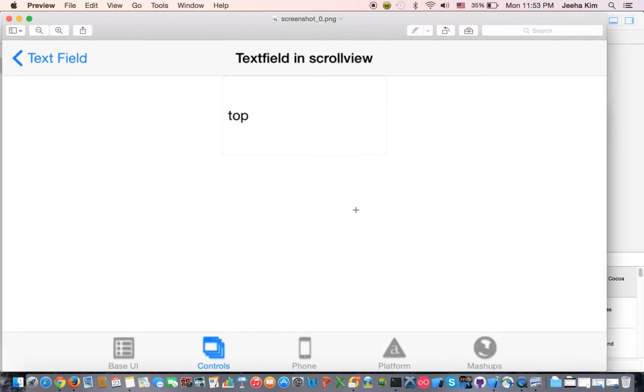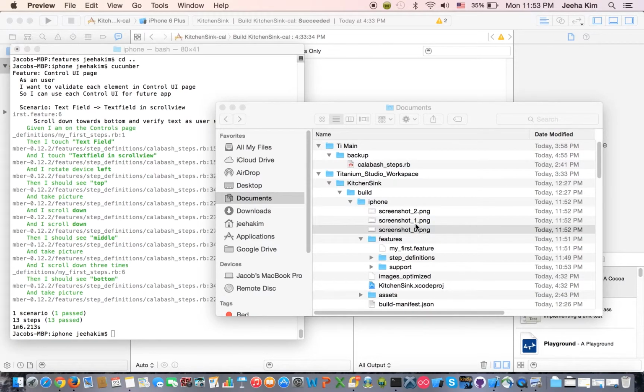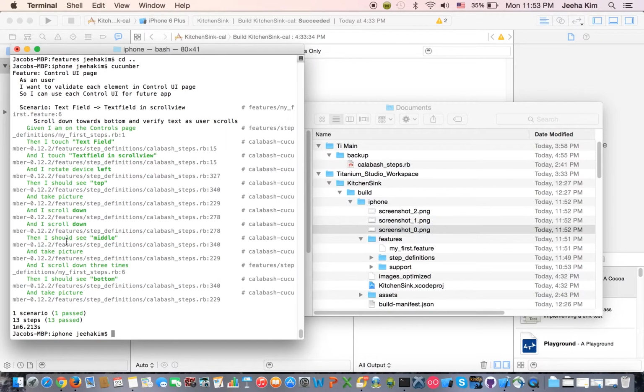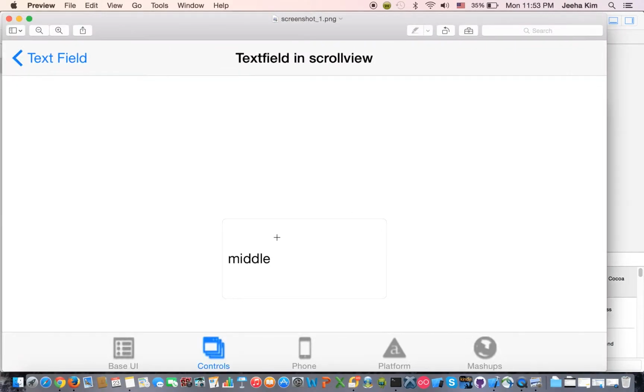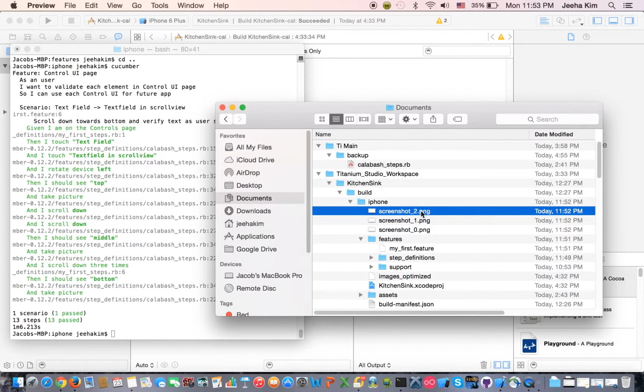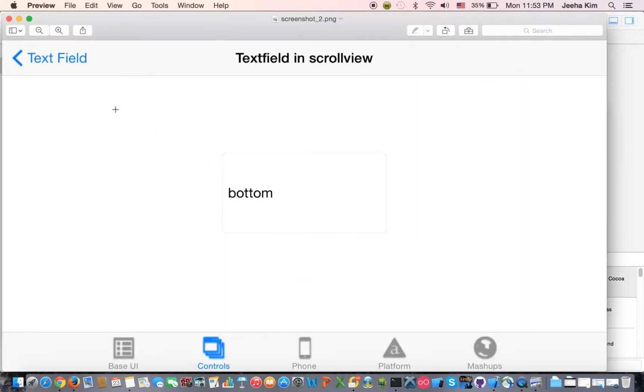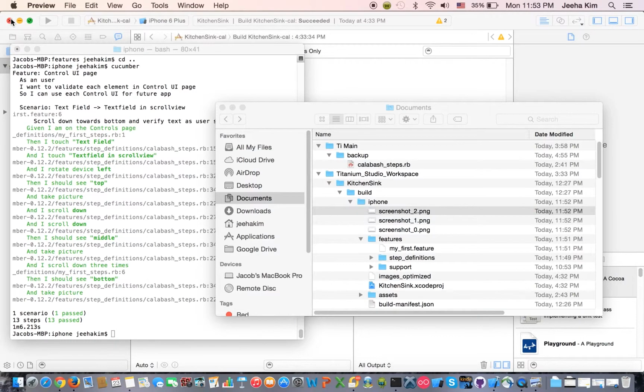Very first one was after it rotated and then validating that there's a top and took that, and then it scrolled down a couple times and saw that there was a middle and take a picture. There it is. And then scrolling 3 more times and we're at the bottom.